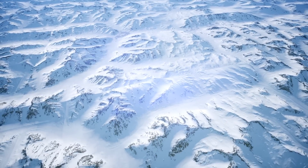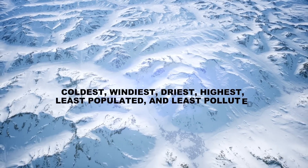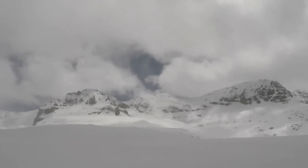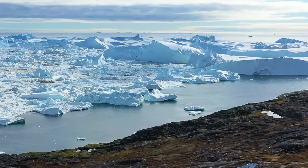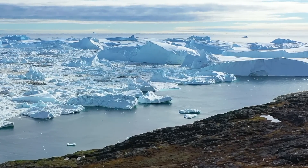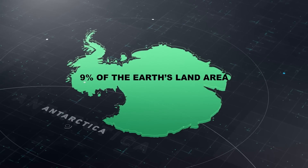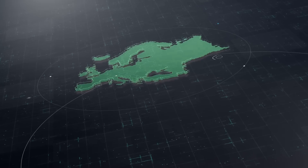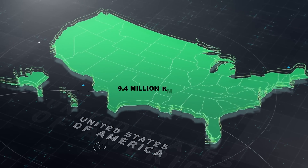Antarctica is the continent of extremes. It's the coldest, windiest, driest, highest, least populated, and least polluted. It differs from other continents due to the absence of liquid water on a continental scale, the extensive cold and arid polar desert that leads to extreme environmental conditions, and the almost total lack of vegetation. It's a continent almost entirely covered by ice and snow, surrounded by the Southern Ocean. Its territory accounts for about 9% of the Earth's land area, making it the fifth largest continent, with a total area including ice shelves of 13.8 million square kilometers — much larger than Europe at 10.5 million and the USA at 9.4 million square kilometers.